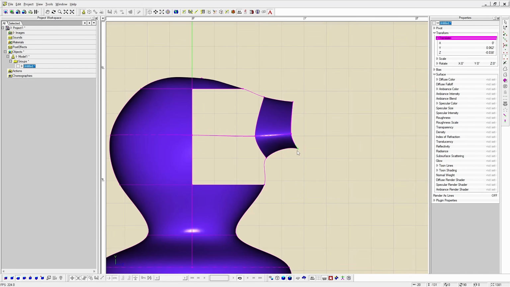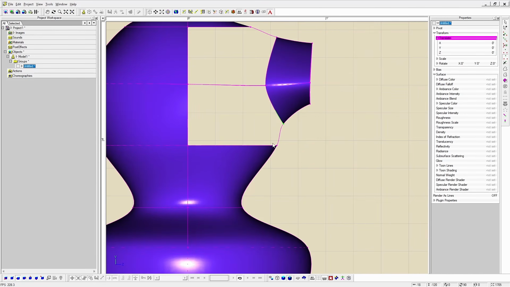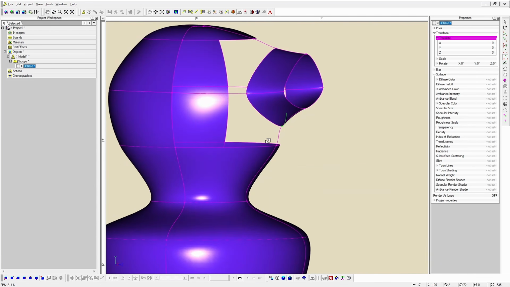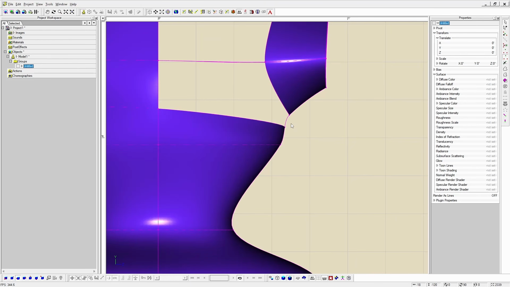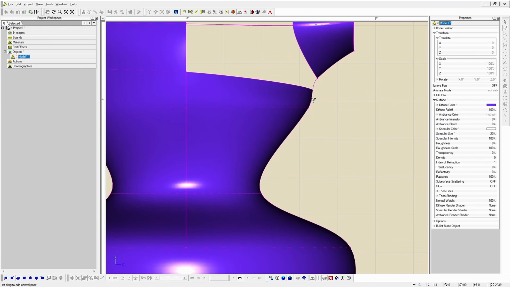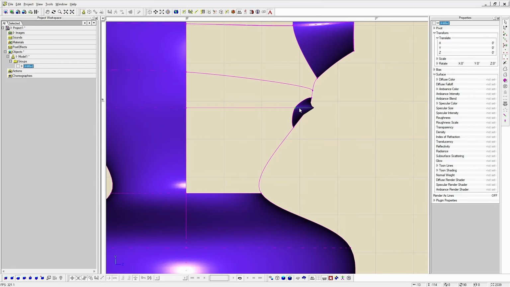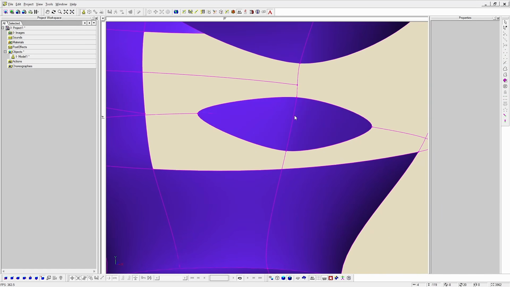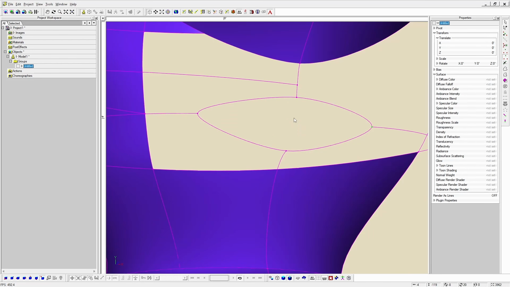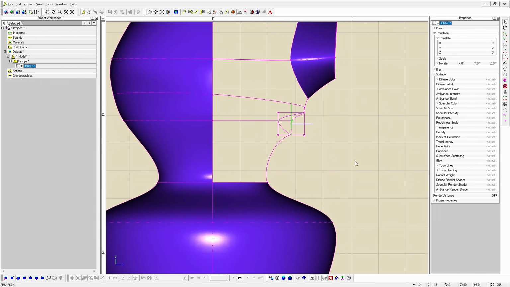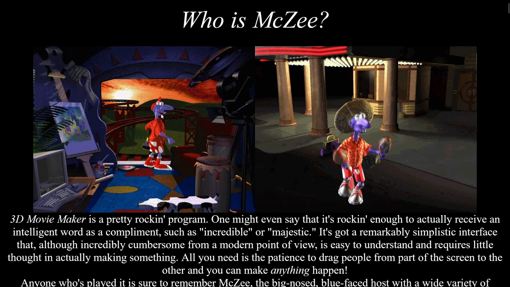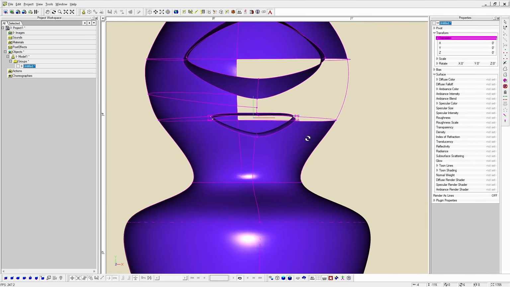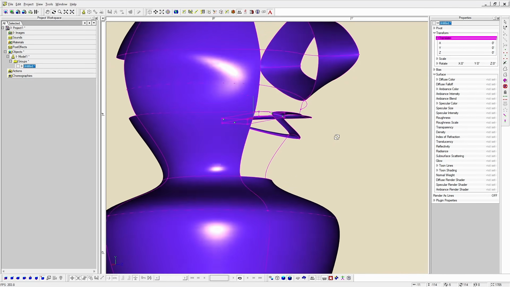And we're going to start working on McZ's face here. There is going to be more going on. I'm going to make room for other extrusions and protrusions. I'm going to kind of challenge myself to talk about what I'm doing as I'm doing it. I'm going to grab this center spline, delete it, and then I'm going to cut the splines to make a hole, the spline ring around that hole, and I'm going to hit E to extrude it. Because what's going to happen is it's going to turn into this lip shape. You're going to drag that back. And you can start to see a smile happen in there, little smiley guy.